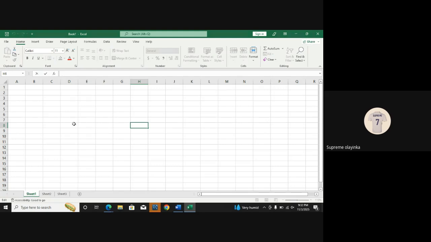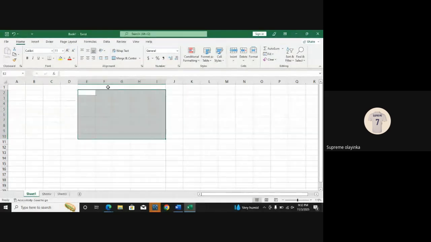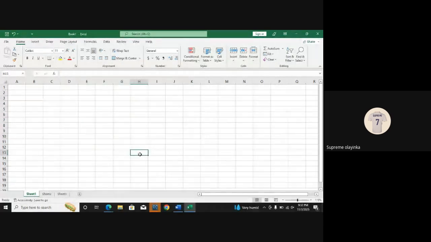Now, what do I mean by cell? You can see when I click on any cell here, you have the highlighted cell. This box is what we call a cell. When I highlight a group of cells, this big box is what we call an aggregate of cells. If it's one, a box is called a cell, while a group of them is called an aggregate of cells. You understand?